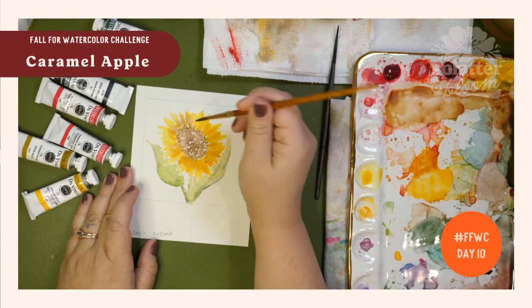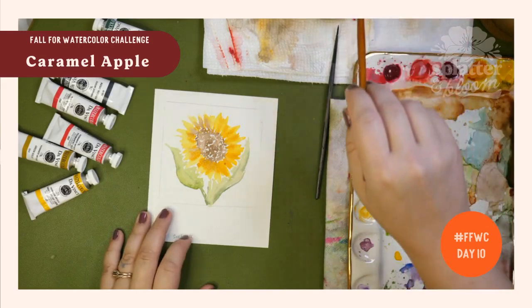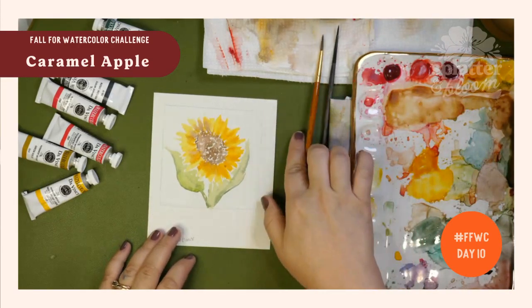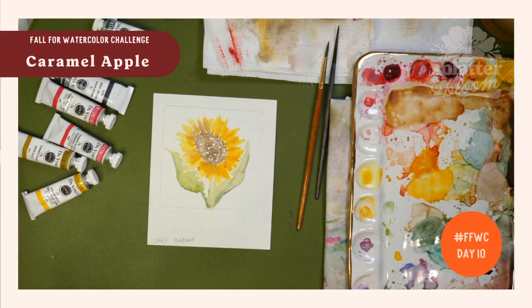All right, yeah. So I'm going to let this dry and I might add just a smidge more, but let's just let this dry for a little bit. I'm going to use my hair dryer because you know me, no patience. You do you, see you in a bit.